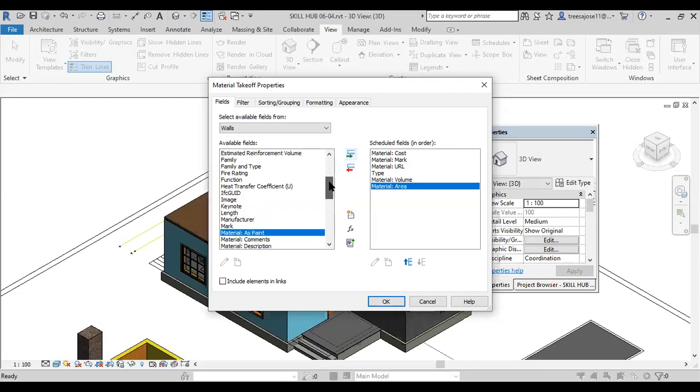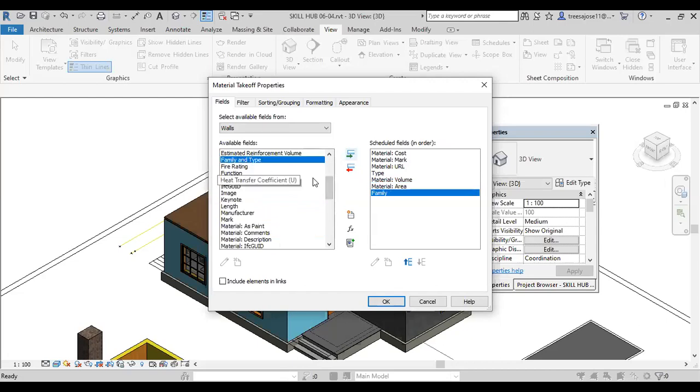Okay, then what should be the family type, which family and family type, whatever details you can add. Then with respect to the volume, if you need to calculate, you can add some formula, in the case of number of bricks and all. You can apply the formula also, as we created in the scheduling. Okay, then you can arrange that one. Maybe I need the type first.